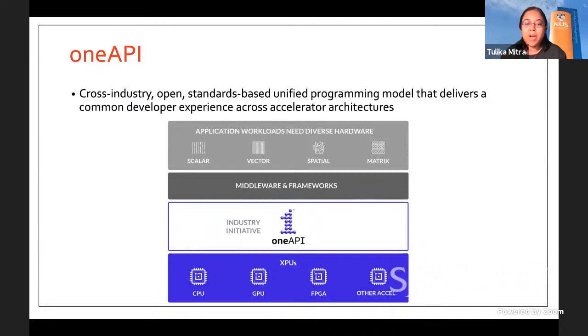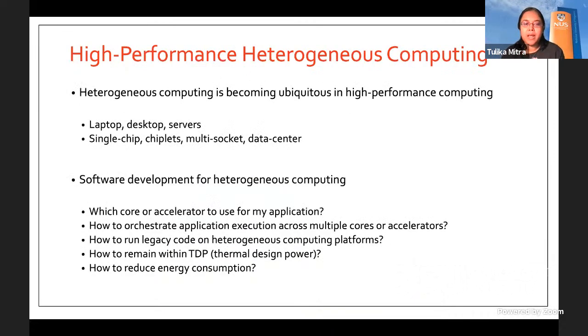However, while that was provided, this is built on OpenCL, and OpenCL was providing that for the mobile platform. But I hope I convinced you that that's not sufficient, because you still need to make a lot of decisions in order to create optimized code for these different systems. You need to decide exactly which ones to use, how to orchestrate across executions, how to remain within the power budget, and so on and so forth.